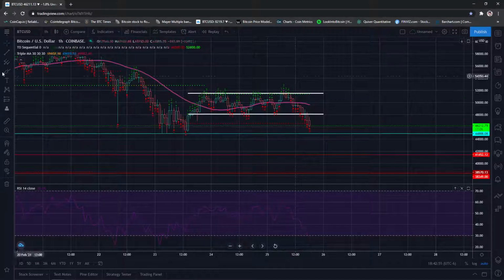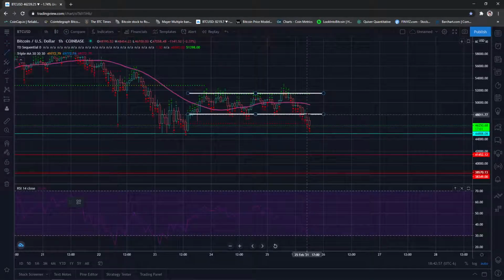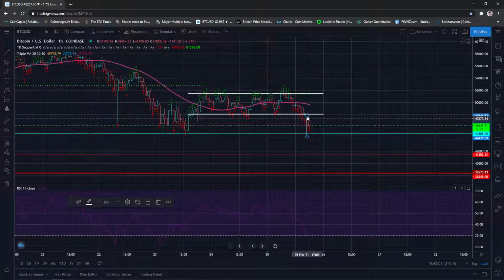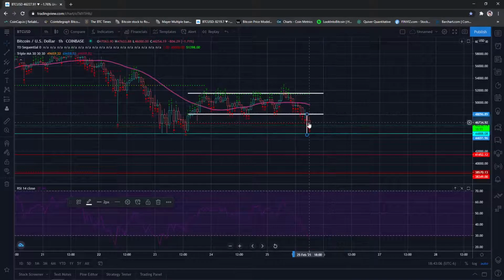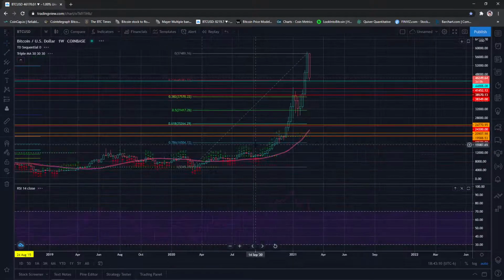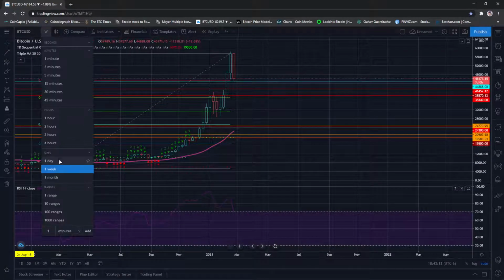We had this channel that told us that price could potentially break down. The target on this channel is right around where this last TD9 was. That's why I like to see these things get retested, and it didn't, especially on the hourly and the 4 hour. These down here, until we make a new all-time high, are perfectly possible. But if we get that monthly close above 40, I'm pretty confident we're never going to see 30 again.